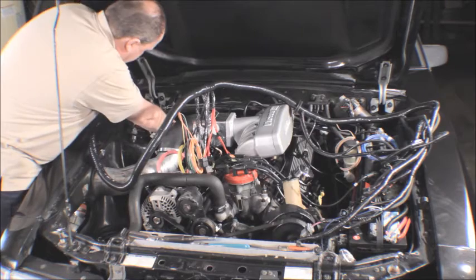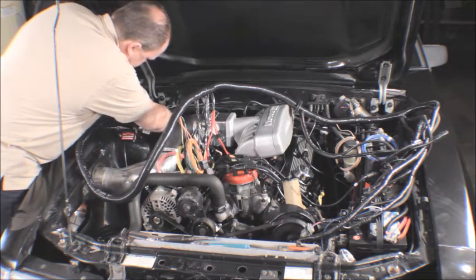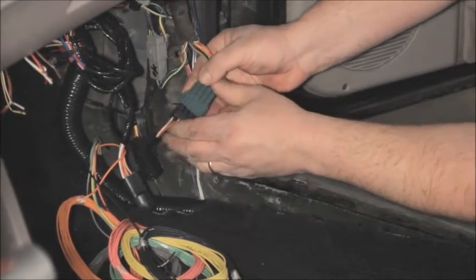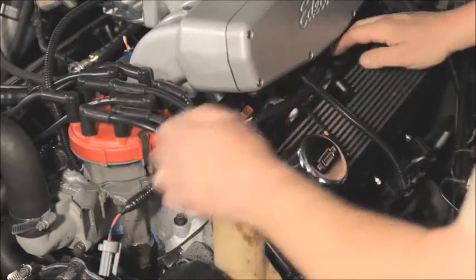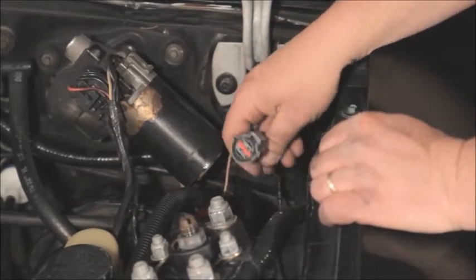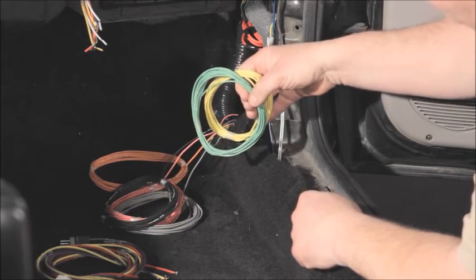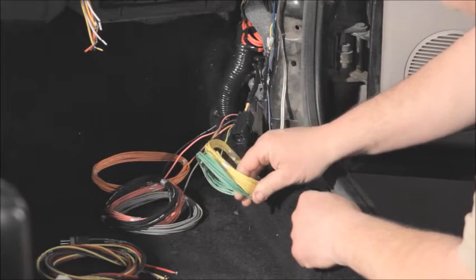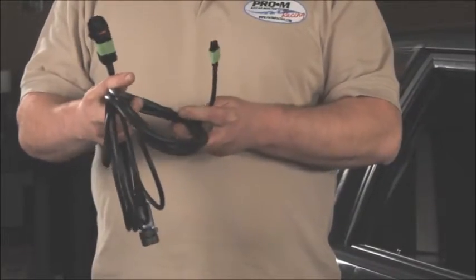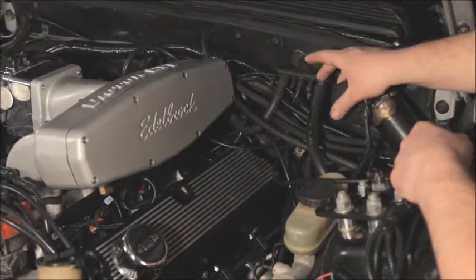Guys, if you're using a speed density system, you're working too hard or not getting the results you should be. Probably both. Also, if your EFI system doesn't control ignition, it's only doing half the job. Don't confuse ignition reference with ignition control. Many systems have an ignition reference input. That is not ignition control. Engine management is air-fuel ratio and ignition control. If it's only doing fuel, you only have half a system. You wouldn't install half an engine, so why would you install half an engine management system?